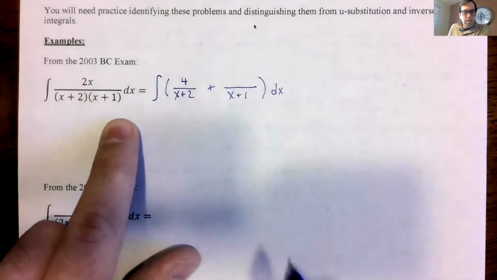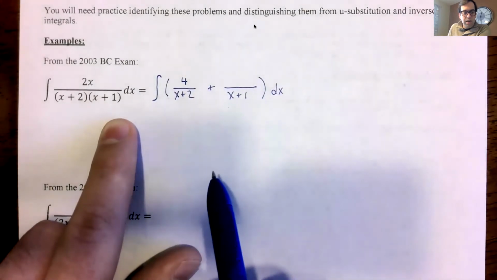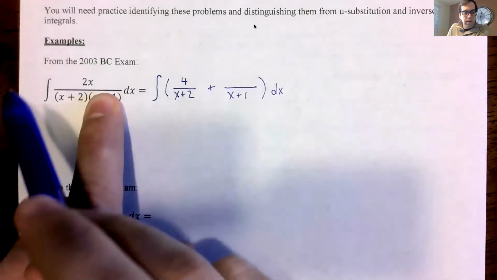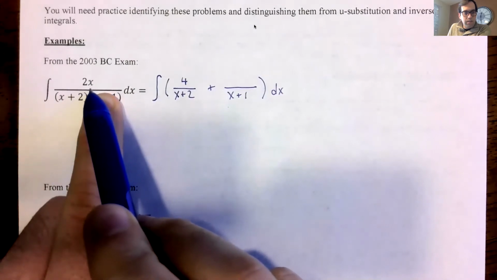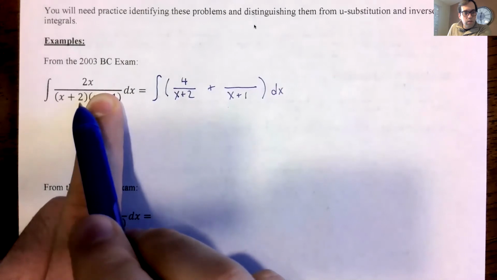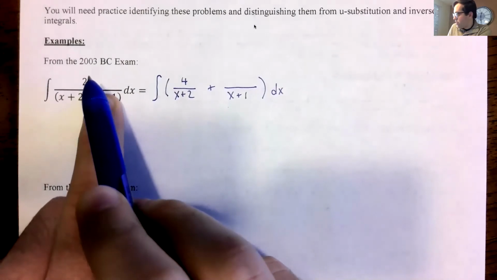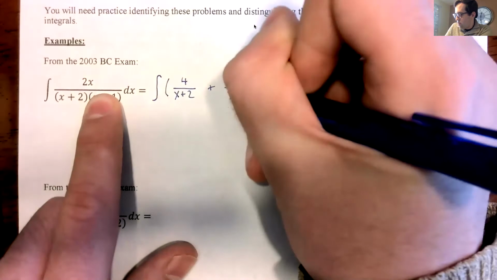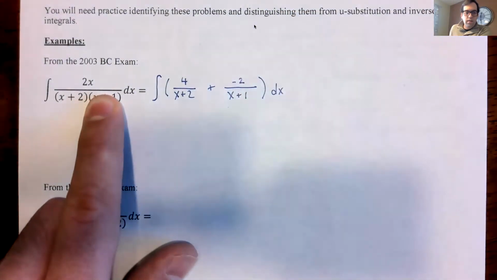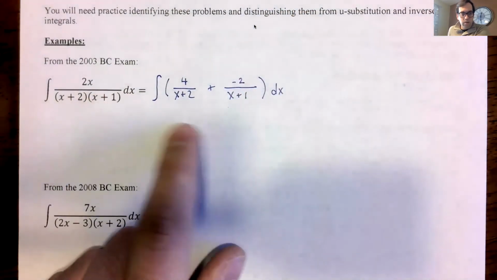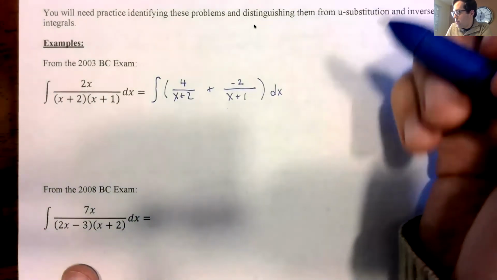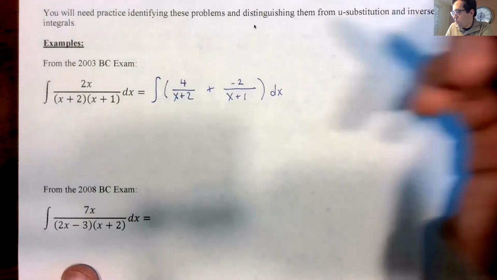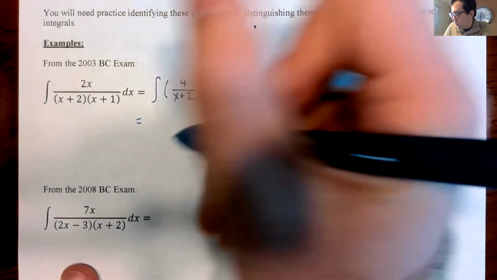And then for this one, the convenient x value is going to be -1. So cover up the x plus 1. We have our new fraction over here. 2 times -1 is -2. -1 plus 2 is 1. So -2 divided by 1 is going to be -2. So we found our partial fractions. Now we have to integrate. So we could write out another step where we pull out the 4 and the -2 if we want.